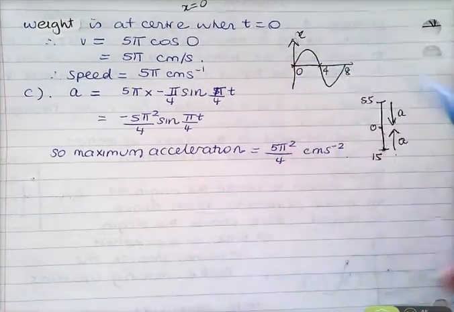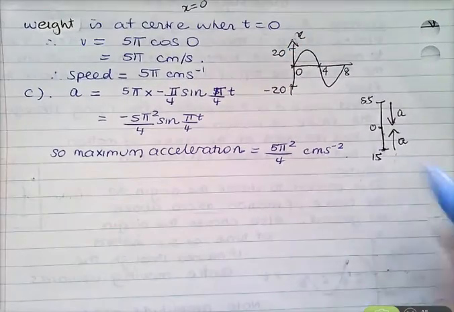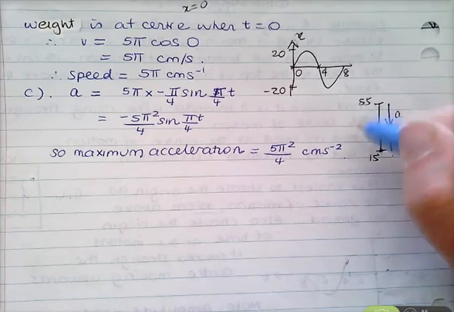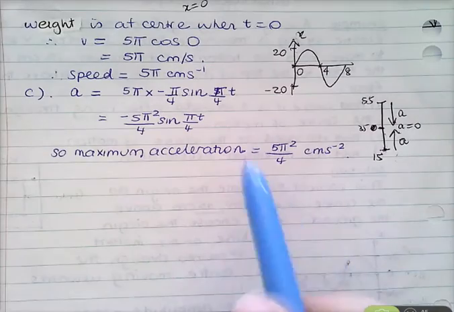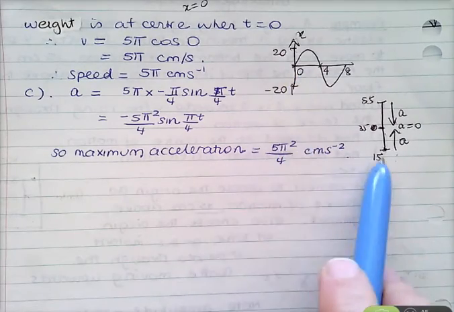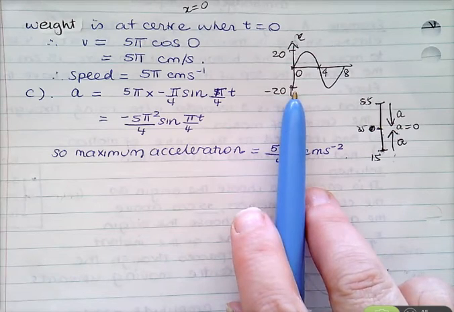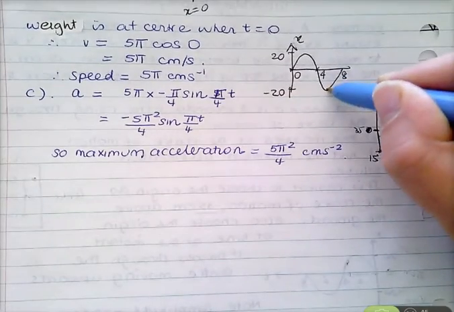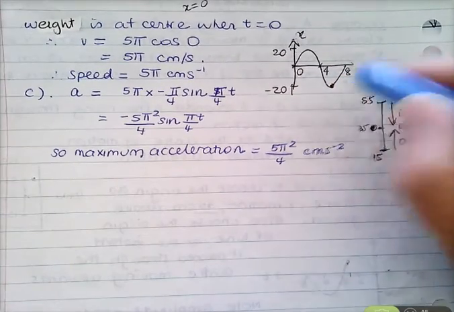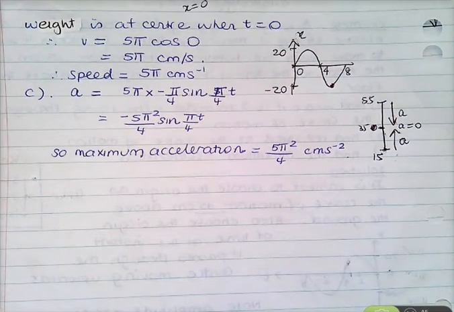But on my sine curve that I've got, remember, we're not drawing the centre to be 0, that's 35, but acceleration is 0 in the middle. On our curve, 15 is actually the negative 20. So the maximum acceleration will occur when the particle is at the very bottom of its motion, so it should occur down here. You can interpret it from the graph.